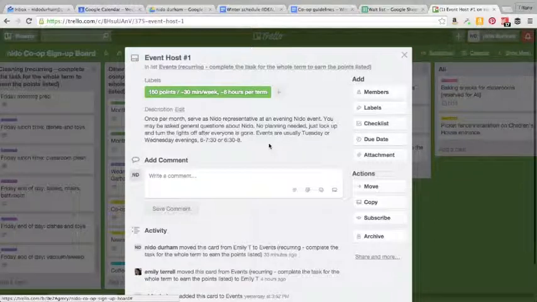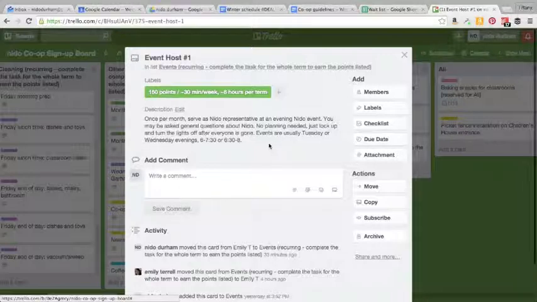What would be expected of you is basically showing people where the water is, setting out the plates if they've brought snacks for the event, and then maybe generally answering questions about Nido, because sometimes people come to these events and they want to know what Nido is. So, just telling them what it's like to be a member. And no planning is needed on your part. We'll do all that ahead of time, and we would just need you to be here to represent Nido and to lock up and turn the lights off after everyone's gone.